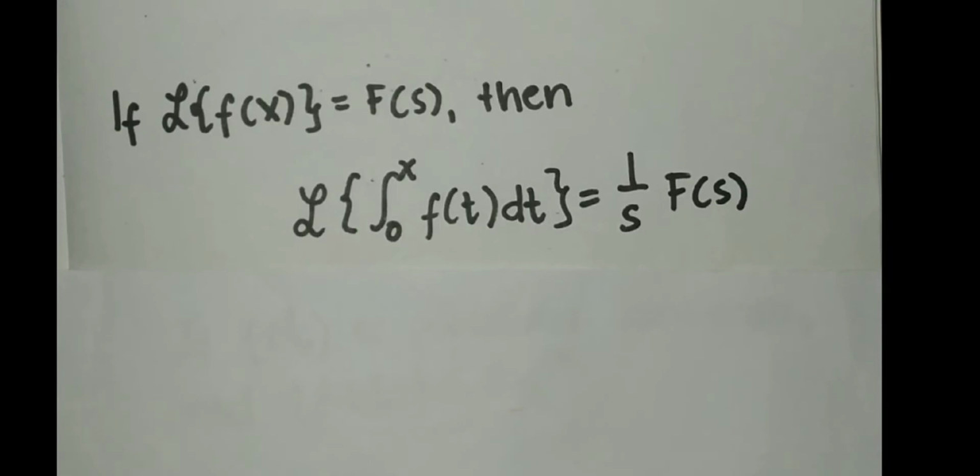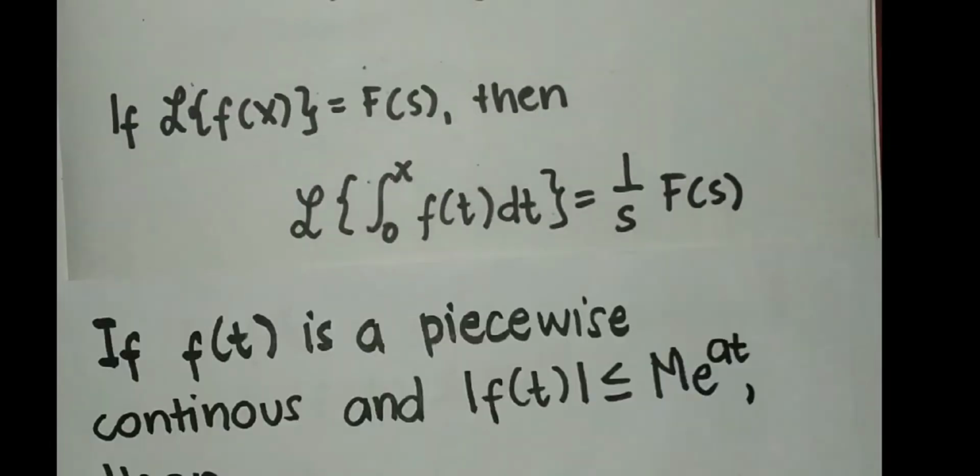The next theorem: if the Laplace of f of x is equal to F of s, then the Laplace of the integral of f of t dt from 0 to x is equal to 1 over s times F of s. The Laplace transform is applied to integrals of functions.